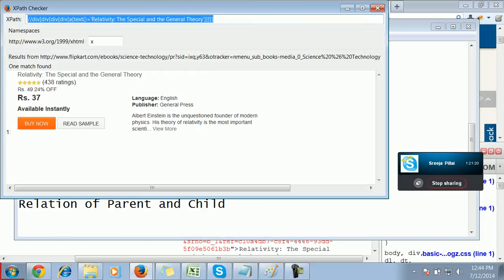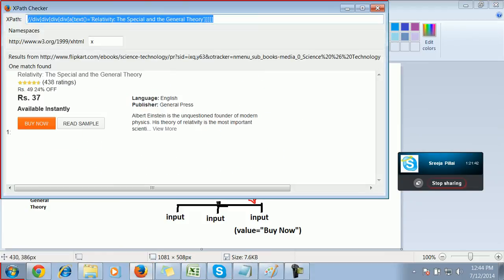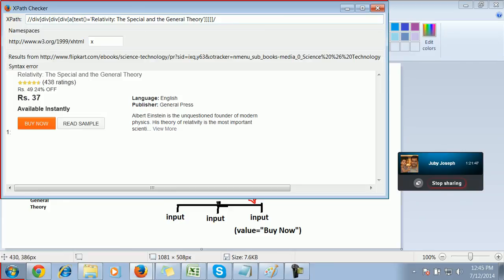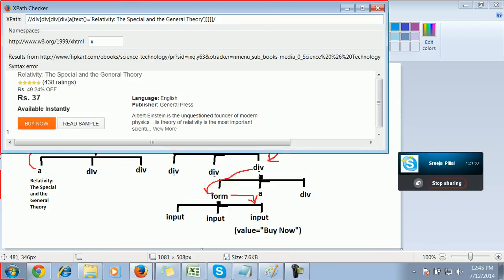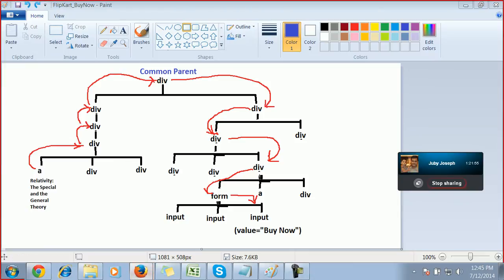So right now I am there in this respective div tag. We came, okay, from this a tag to div tag, div tag, div tag, and div tag we came. Now from here I need to travel from this div tag, this div tag, and this div tag. Like that I need to travel. That's what I'm going to do now. Again I'll come to the XPath checker. So here I need to put slash after the common parent. Then I need to give what? Right now I'm here, now slash div. So that's what I'll show in the book here also.